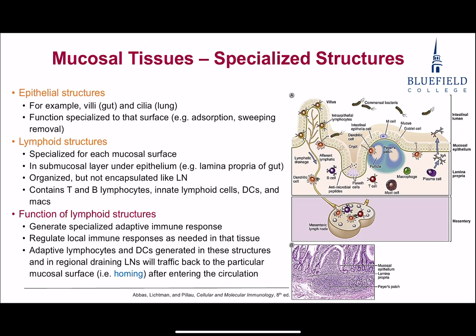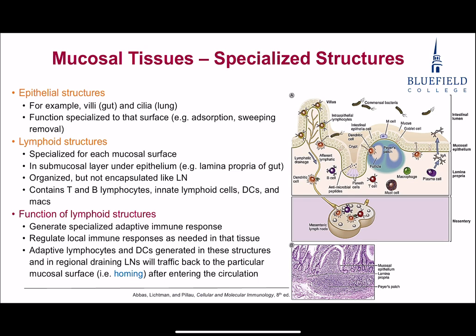All right, and you have all sorts of immune cells, both adaptive and innate, in those structures. And then the function of those surfaces is making that immediate immune response at some level, primarily on an innate level, through the innate lymphoid cells that are there, the ILCs, and then also educating the dendritic cells, activating those that will then traffic and recruit the adaptive T cells and then activate the B cells.